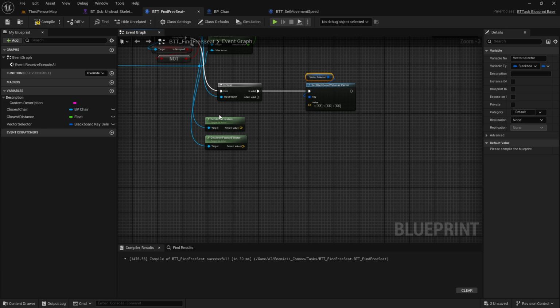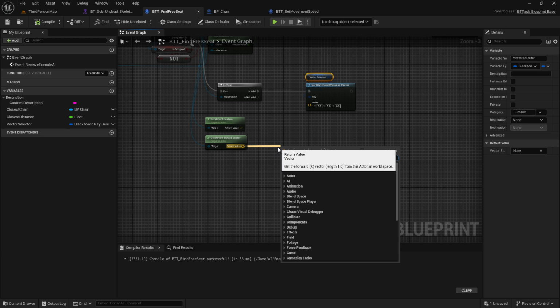You're probably wondering why we're doing this. So the actor location, we could just simply plug that into there. Here's the problem. That will then make you go through and sit in this, or stand in the chair, right? Not even that, but it'll try and get towards the center of the chair. We don't want that. We want him standing at the front of the chair, and this is where part 2 of the video and part 3 is going to come into it, right?